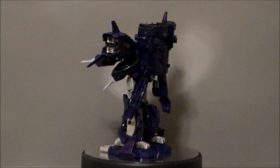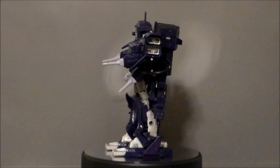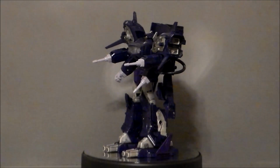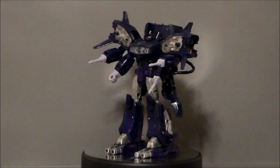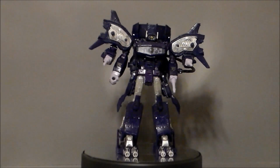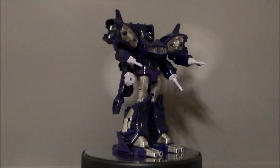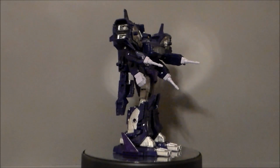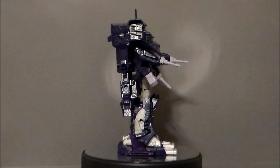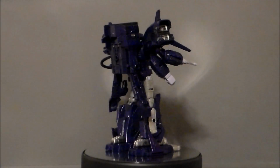I like the fact we get a fan-made gun mode out of it. I don't know if that was purposeful by the engineers, but definitely cool to get that. I think this figure is overpriced. This should be a $40 figure at most. And again, I don't want all this extra stuff on it. So it's definitely going to get displayed without the extra armor on it on my shelf. So there he is, Shockwave from Transformers Siege.